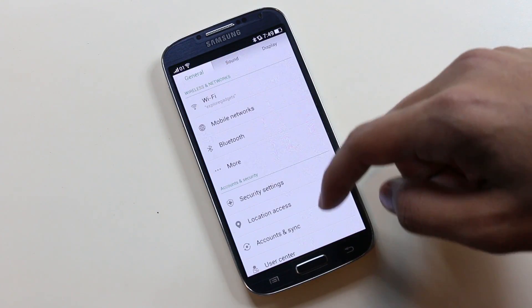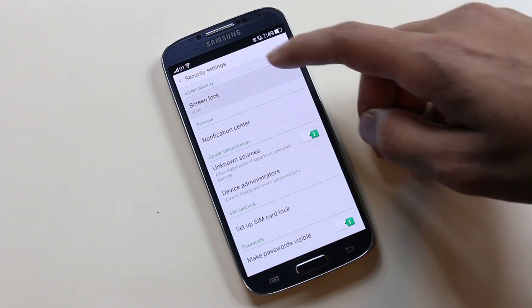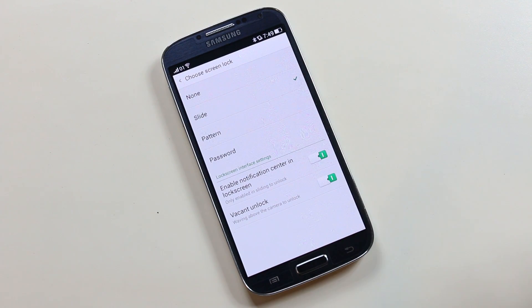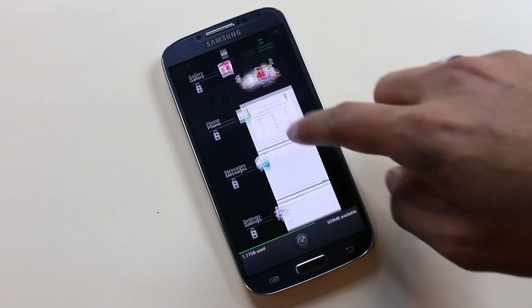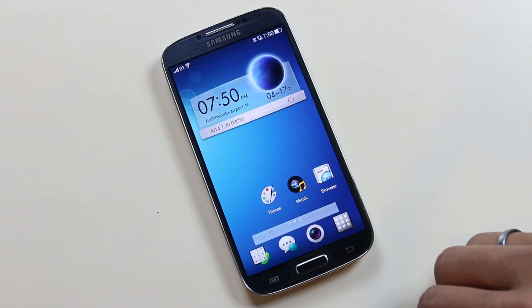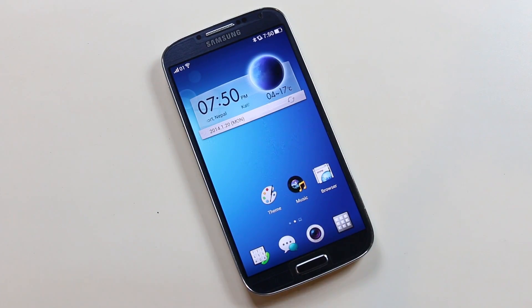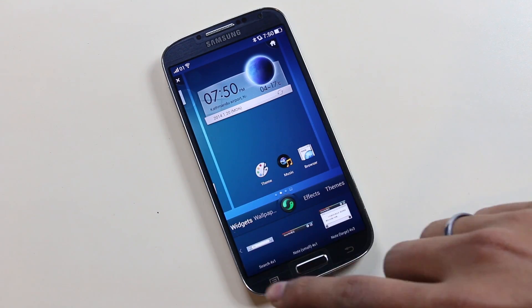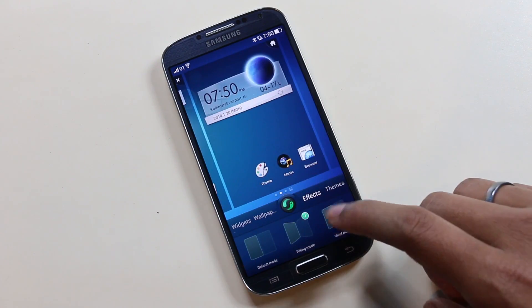Under Security and Screen Lock there is Vacant Lock — waving above the camera to unlock. It's not as fluid and smooth as it should be, but it's a cool add-on and hopefully will be fixed in future releases. Long-pressing the home button gives the multitasking window with memory usage info and a button to clear RAM and kill background apps. Tapping and holding an empty space on the home screen gives options to add widgets, wallpapers, and transition effects between home screens.